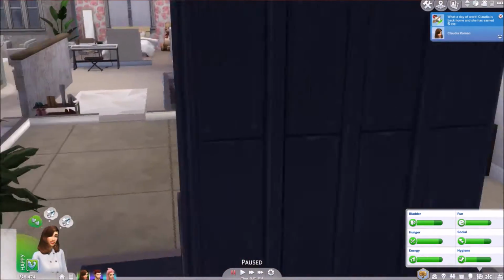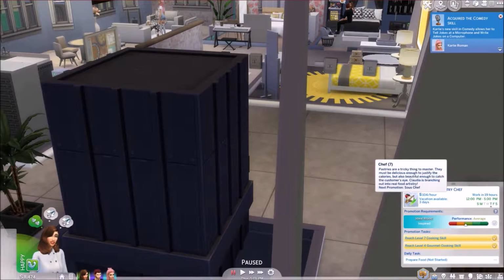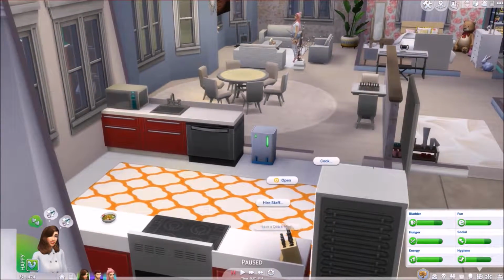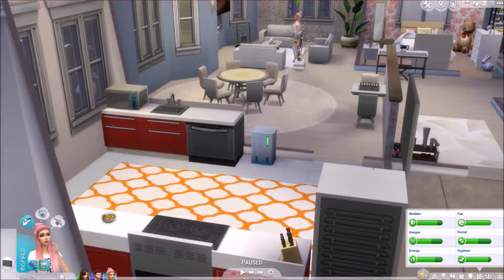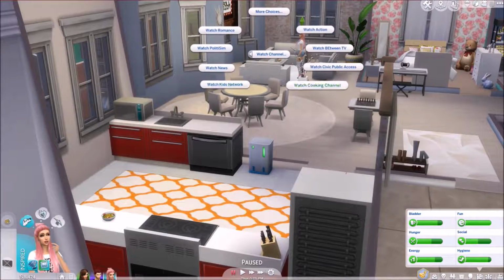Claudia's home. So she's a chef. I think she's quite high up in the chef career. She is a level 7 chef, yeah. She needs to prepare food for her job. We're just gonna get her to do that, basically, to give us something to do. Serve some chili. Why don't you eat this? And then carry on watching.